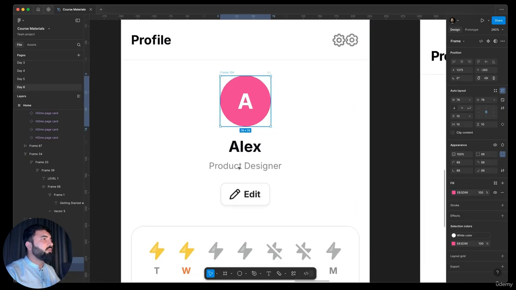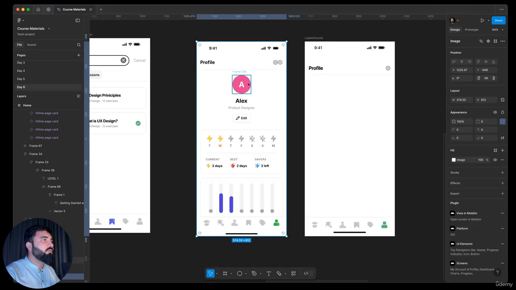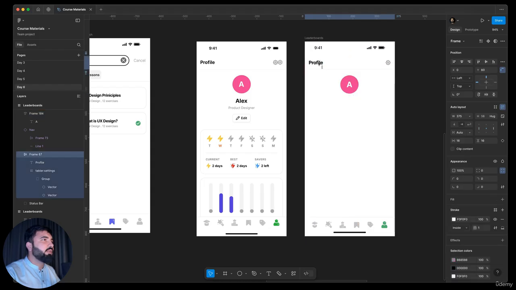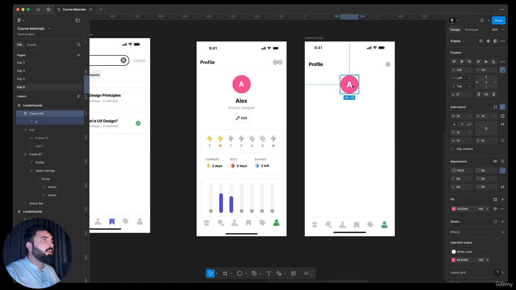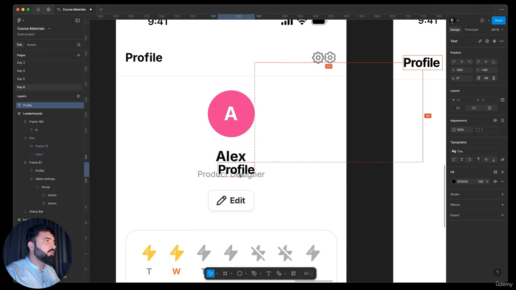All right, now again Alex and product designer. So I will just copy the, oops, I think it's supposed to be here. This one needed to be a little bit up like this. This is fine. Now let's copy and paste this over here and rename it like Alex.